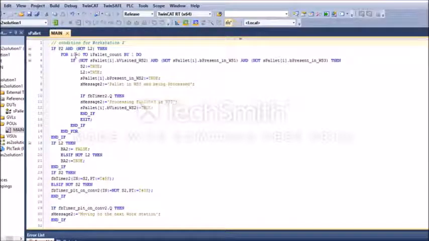It starts from 0 and goes up to 4, that means a total of 5 pallets. It checks that it has not visited workstation 2 already, and it isn't present in workstation 1 at the moment, or not present in workstation 3, that means it's present at workstation 2.